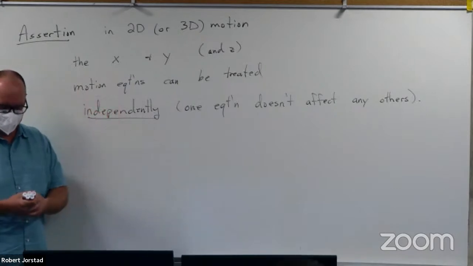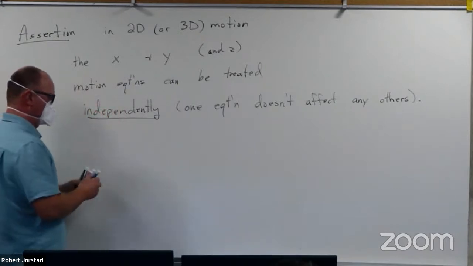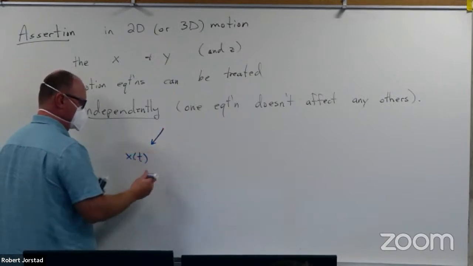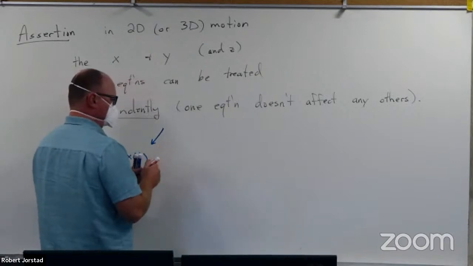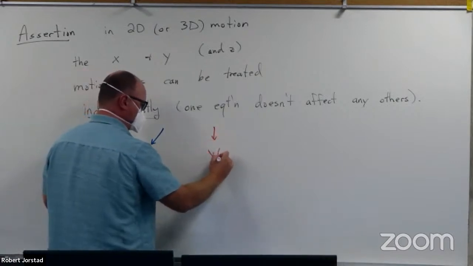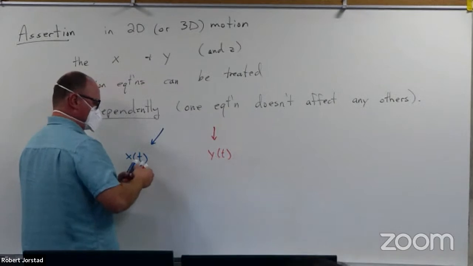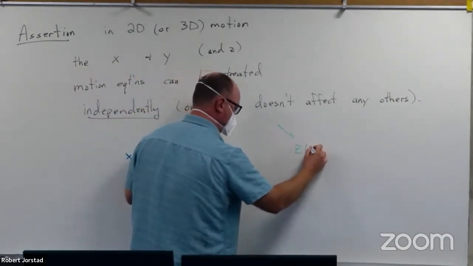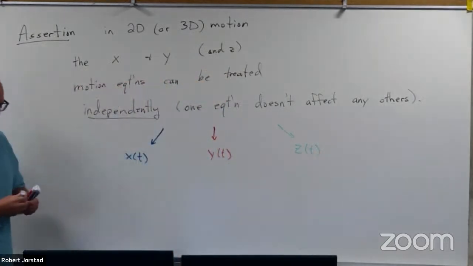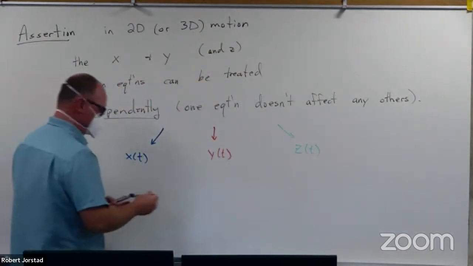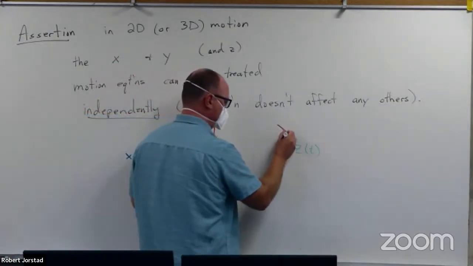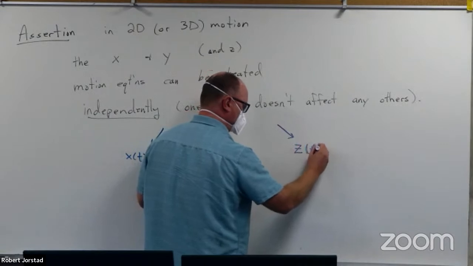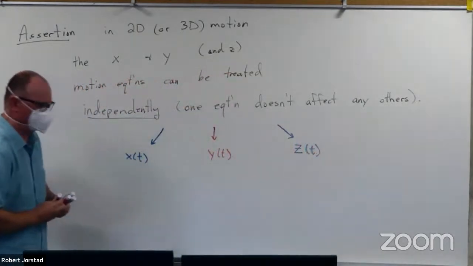So basically, my claim is this. You could do an X of time equation. You could do a Y versus time equation. And you could even have a Z versus time equation. Sorry if the green's not showing up, but whatever. It's pretty faint. I'm going to try and do it in a different color here. That's probably a little better. Wish I could get a nice dark green, but whatever.